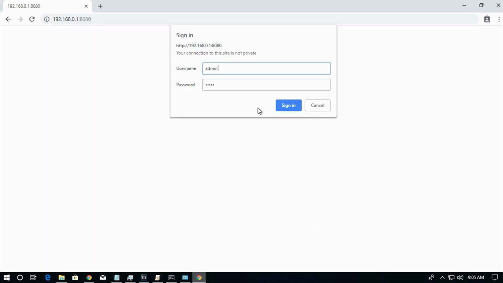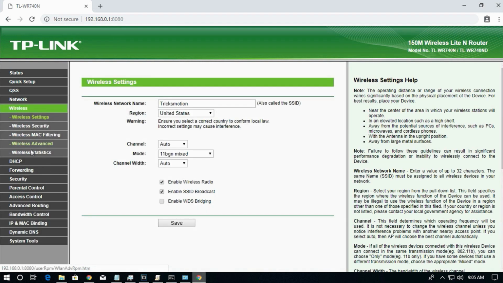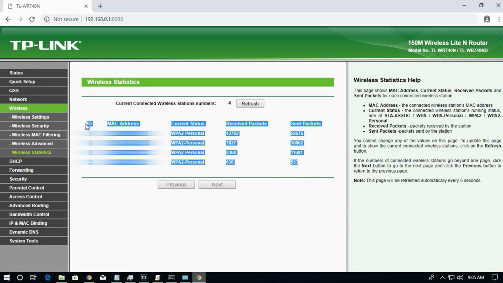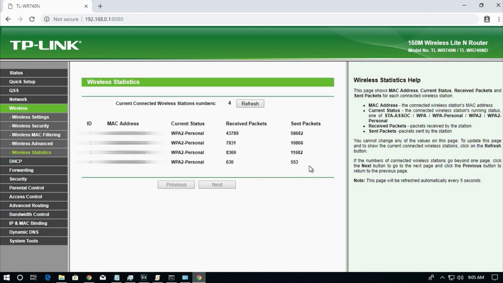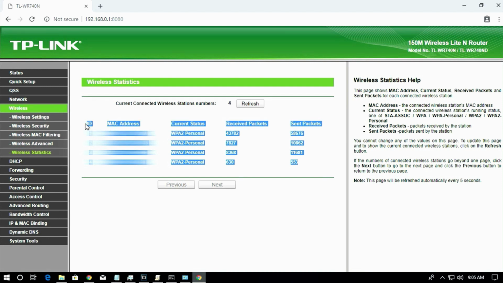The third method is checking how many devices are connected to your network. So just go to your router settings page and click on wireless statistics. After that you can check all the devices which are currently connected to your network. If you see any unwanted device connected to your wireless router, then just go to your wireless router settings and change to a new password for your Wi-Fi.